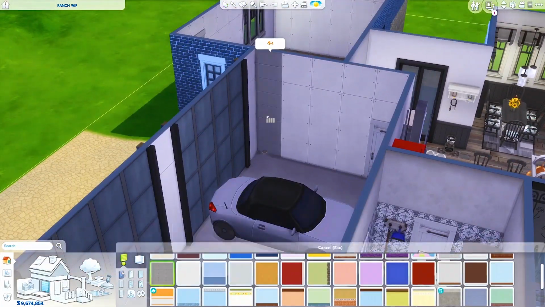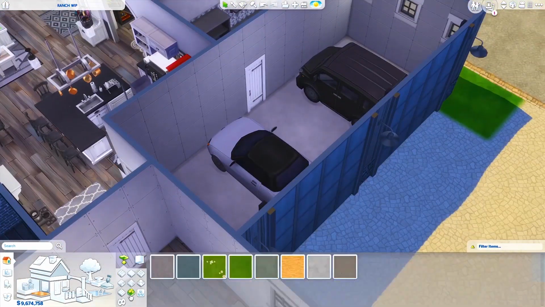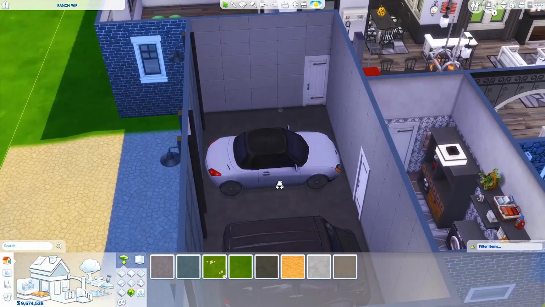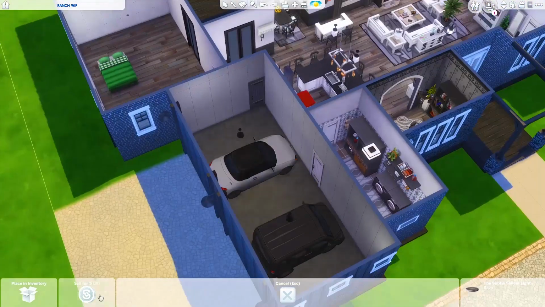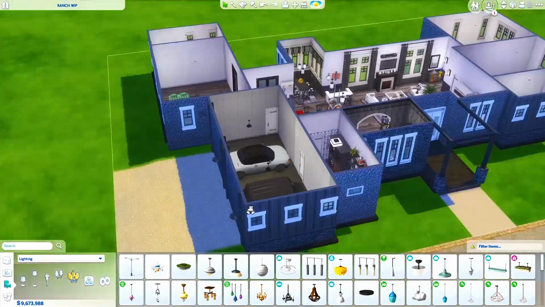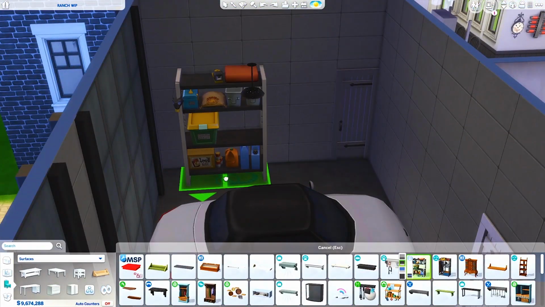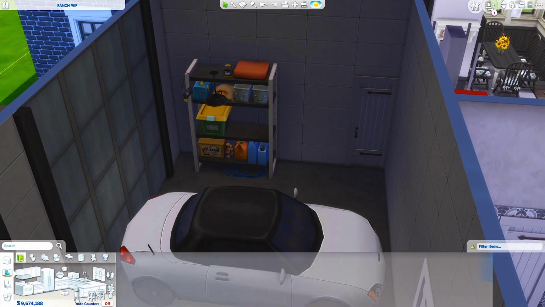And then in the garage, there's not really a lot in here. The two cars, which of course you can't do anything with, are just for decoration. But I did put a couple of bicycles in here and just some various garage type decor. I said this in my last video, but I'll say it again: these garages obviously are not functioning.